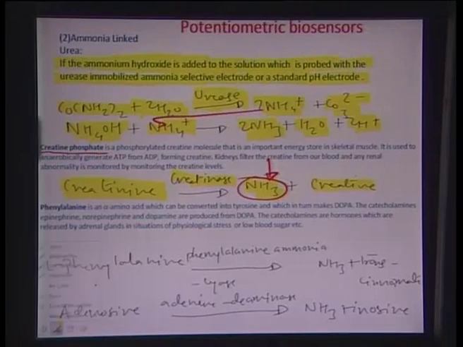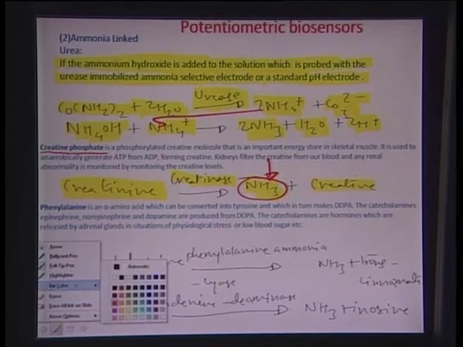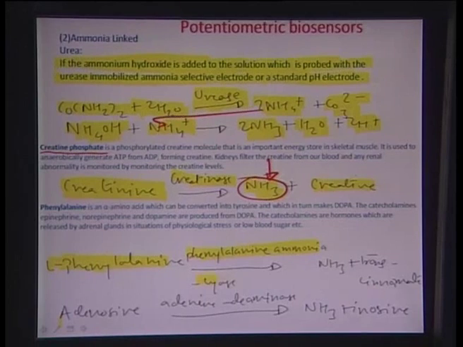Some of the catecholamines, by the by, are epinephrine, norepinephrine, dopamine. All these different moieties are essentially produced from the molecule DOPA within the body, but the root cause of all that is the amount of the alpha amino acid phenylalanine. So, phenylalanine is acted upon by the enzyme phenylalanine ammonia lyase, as can be seen here, to get converted into NH3 and trans-cinnamate. So, this is another organic species from phenylalanine.